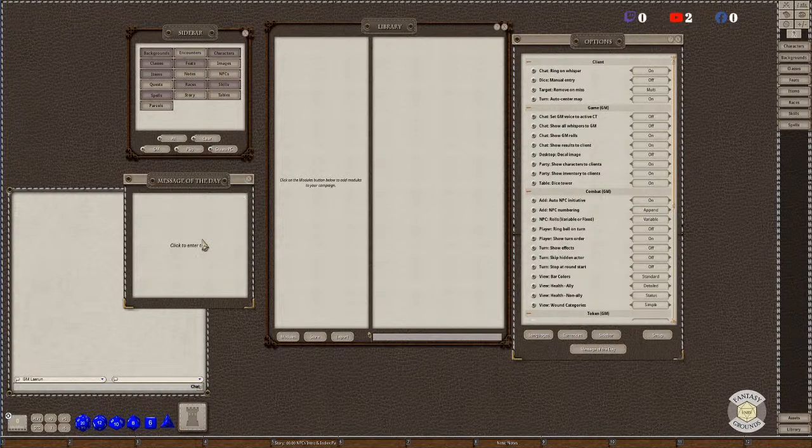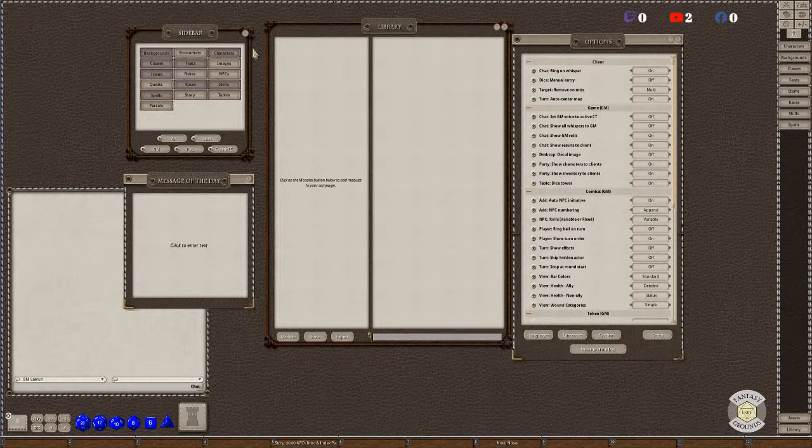So that's really nice. Message of the day pop-up used to be an extension, and now they've included that in most of the rule sets, so that's really cool. And I want to show you something with the load time on the library. Now, I'm not saying that this is going to be your experience, but before this update, it took me probably about 30 seconds or so to load my library.